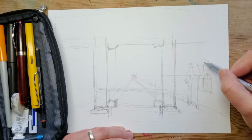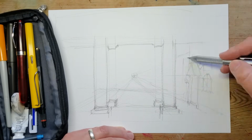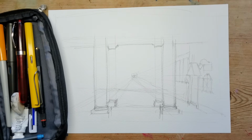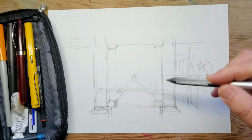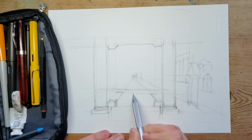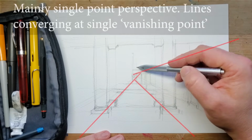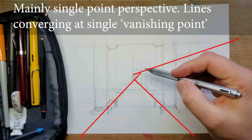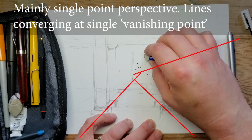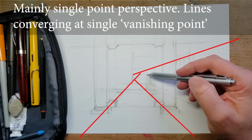The initial part of this drawing is to lay it out in pencil. Now, often as you've seen in some of my videos, I tend to work straight in pen because I like the spontaneity that it tends to give the artwork. The reason why I've chosen to use pencil here is because there is a little bit of complexity in the perspective. Fortunately, it's primarily one-point perspective with a little bit more going on in the columns, but I basically laid it out with my mechanical pencil there.